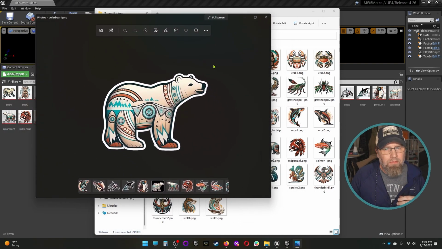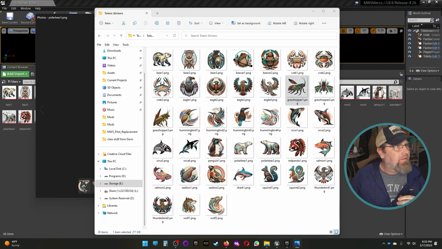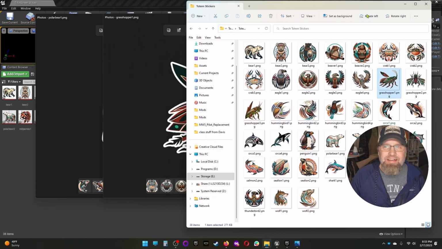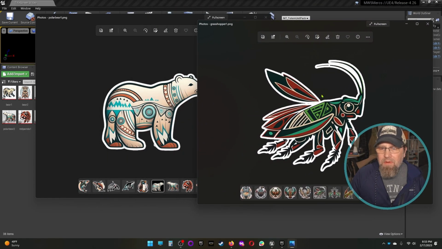I don't know if you'll be able to see that, but they've got this white outline, right? So on some of these, I've done that myself. I've gone into Photoshop, I trimmed everything down, I masked it, and then I added that, right? That's how I did it. And I thought, well, that's dumb, Eric. If you're going to make them stickers, just tell Midjourney you want to make them stickers. And so this is one that I did.